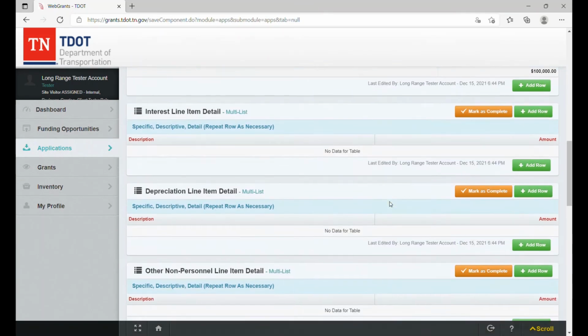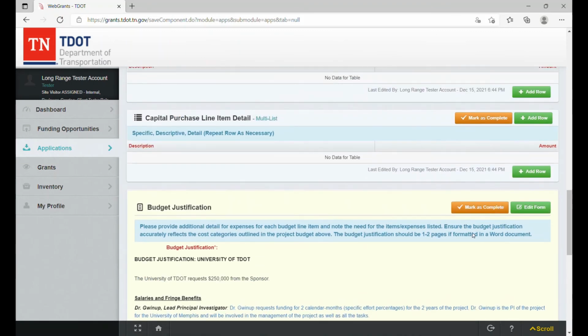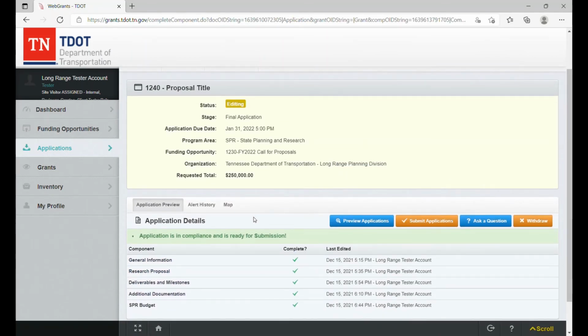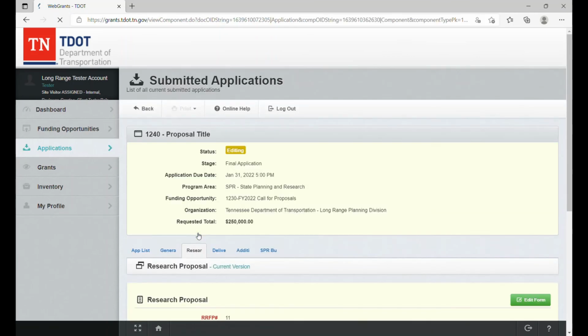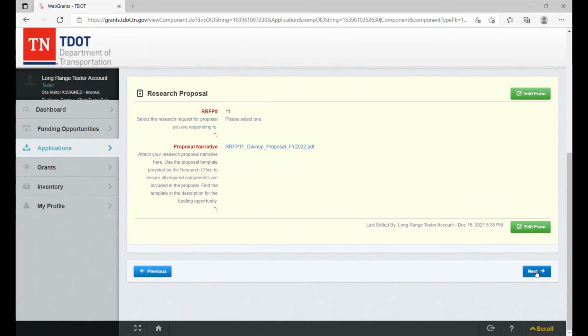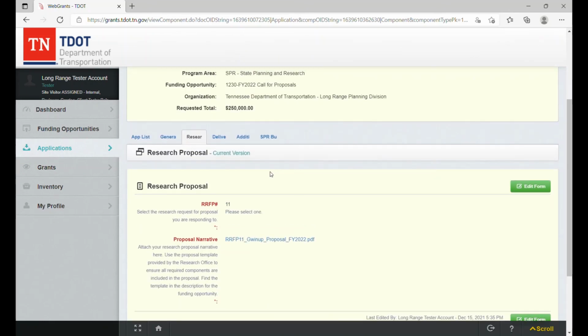Go back through and review all of your information again to make sure it is written in the way that you want it. And then when you select Mark as Complete in any area, it'll take you back again to the Application Details page. Now we'll make note of some final things. In terms of navigation, if you go back in and you want to edit something, you'll click the row again, you'll edit your form. You also have the option to click Next and Previous at the bottom. This is also there when you're originally editing the document. The only thing is that it won't automatically mark your section as complete. So make sure you press that orange button whenever it's available and you're ready to do so.